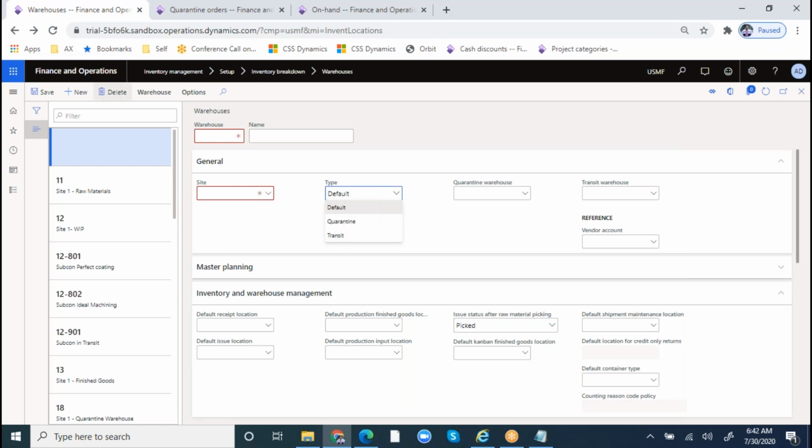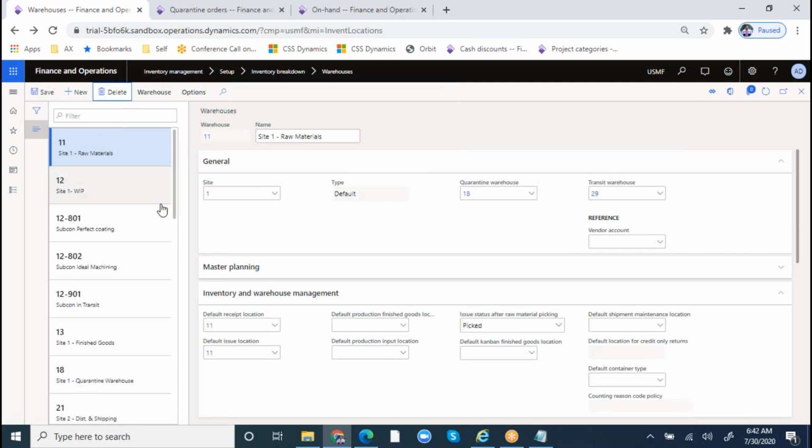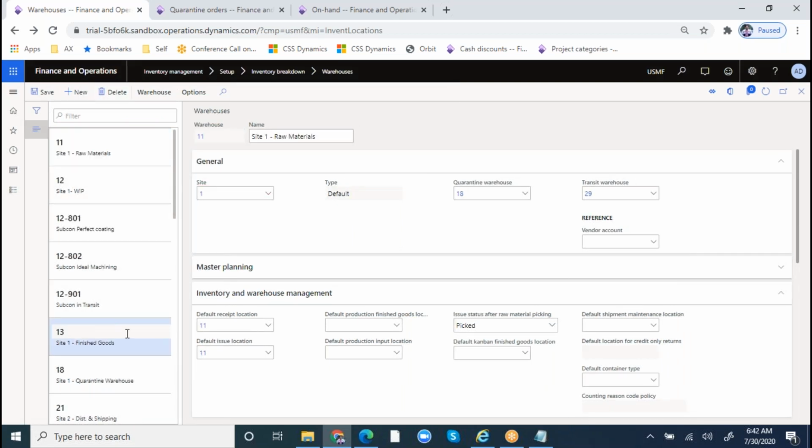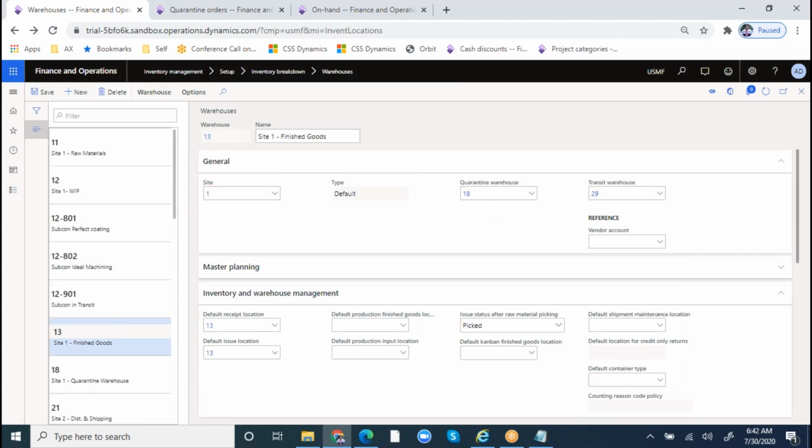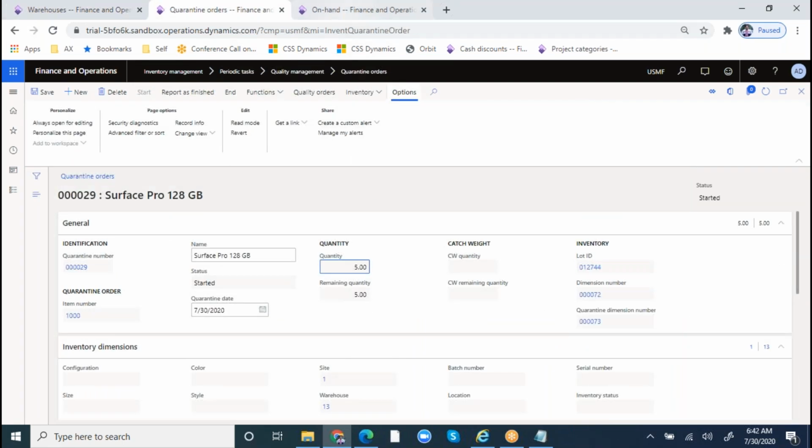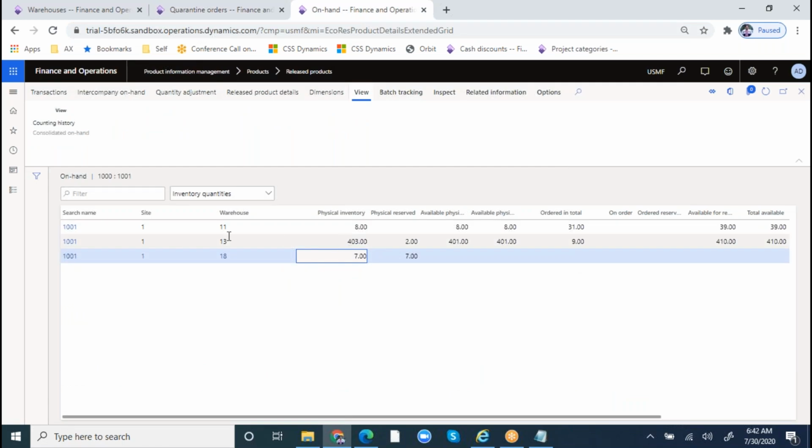Now the quarantine warehouse. The material is in 13, and the quarantine warehouse is 18. That is the reason the stock moved from warehouse 13 to warehouse 18.